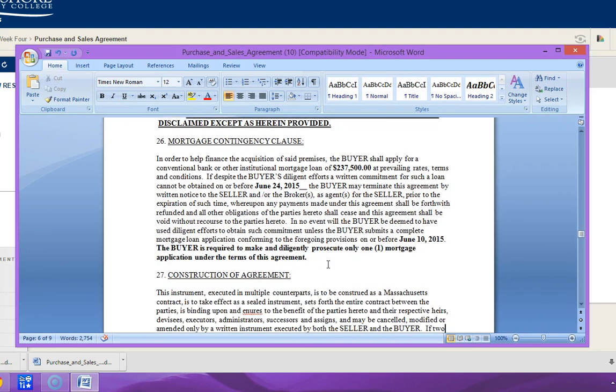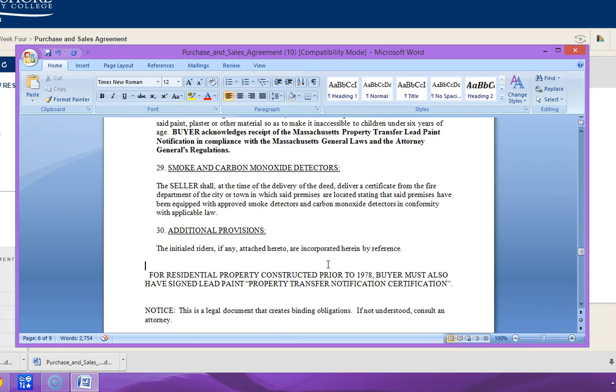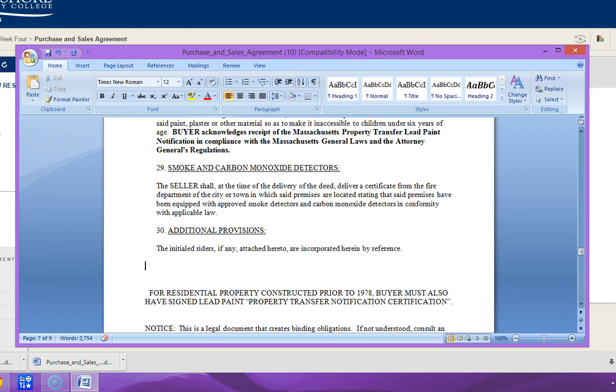All right? That is pretty much it, except for if you have some additional provisions, you can add them right here, or you can attach. So you could write here, the buyer agrees to let the seller occupy the premises for 10 days following closing at the rate of $1,000 for the 10 days, that kind of thing. You could stick it right here by typing it, or you could type it on a separate sheet of paper and put "see Exhibit A attached hereto and incorporated herein."